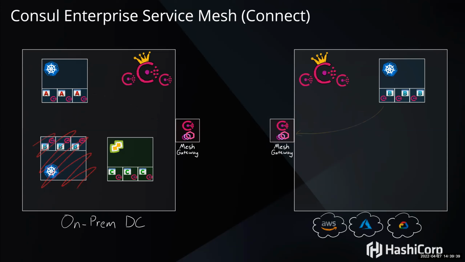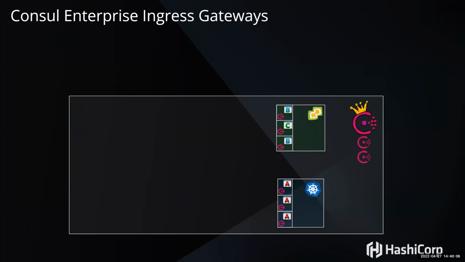And the reverse is also true. If B needs to talk to a service that doesn't exist locally, it will then connect to the remote service. By default, Consul makes sure that the services that are local will be presented first. So as long as there is no local service available, that's when it will connect you to a remote service. So that's the functionality of the mesh gateways.